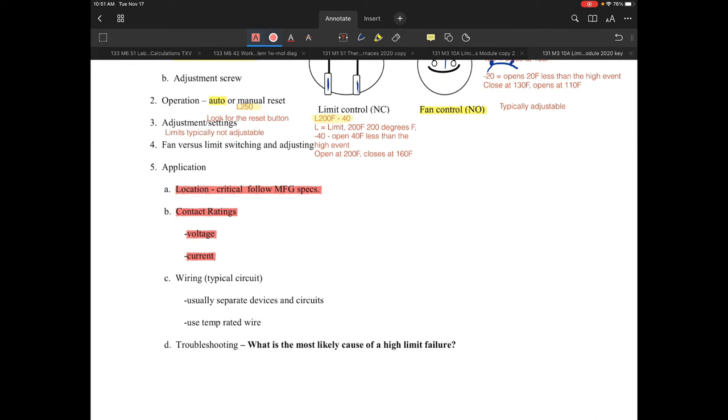As an example, that control we looked at earlier had 375 VA at 120 volts, which is roughly about 3 amps at 120 volts for a limit circuit. If it were a 24-volt circuit, the amperage rating would be a little higher. If it's good at 120 volts, it's going to be good at the 24-volt circuit as well — there are some limitations but rarely does that become an issue.